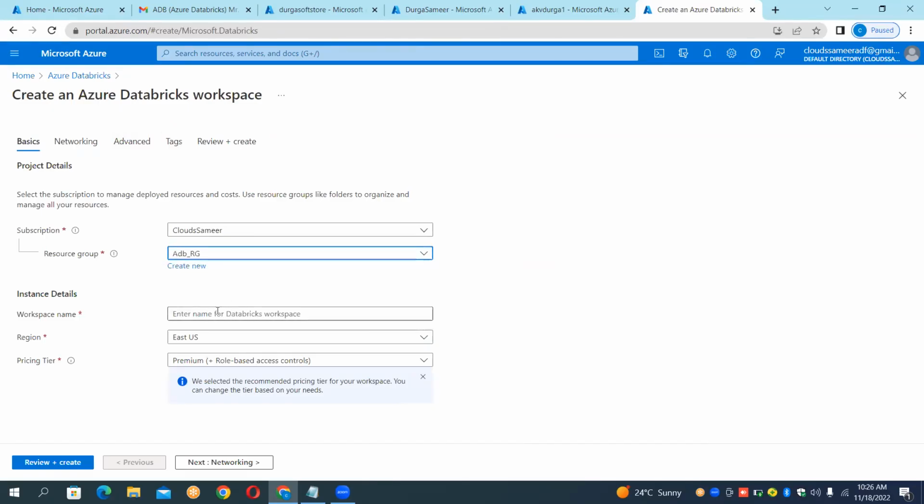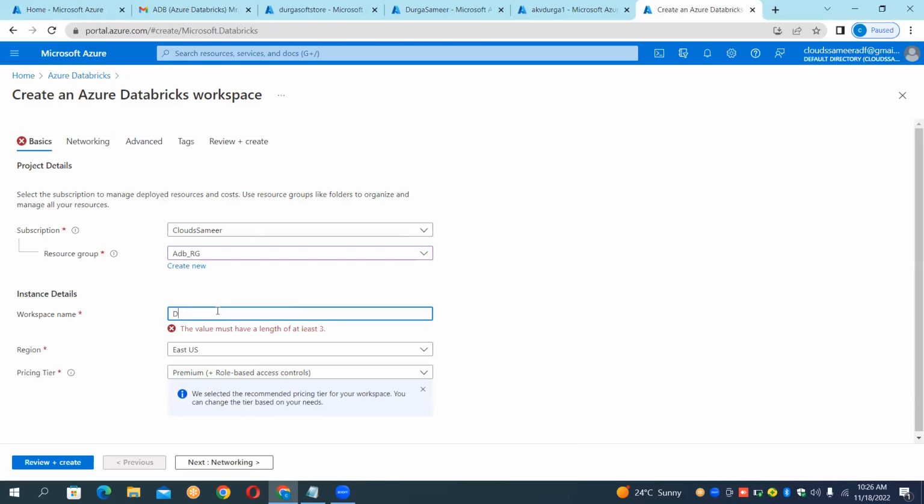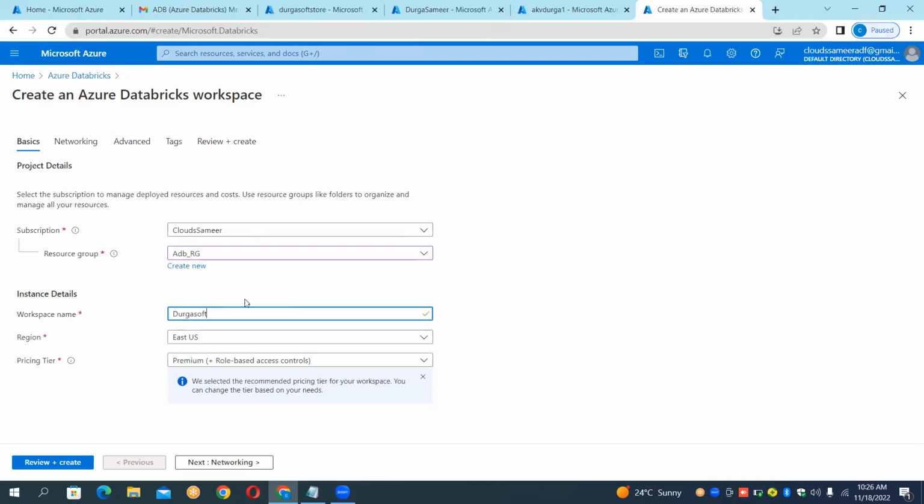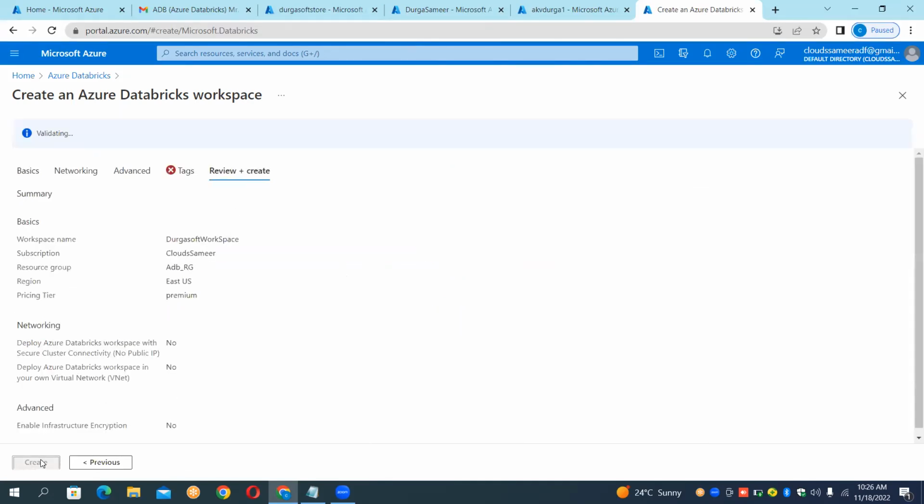And now use the name as Durga Soft WS, workspace. Click on the review, and again click on the create, everyone.